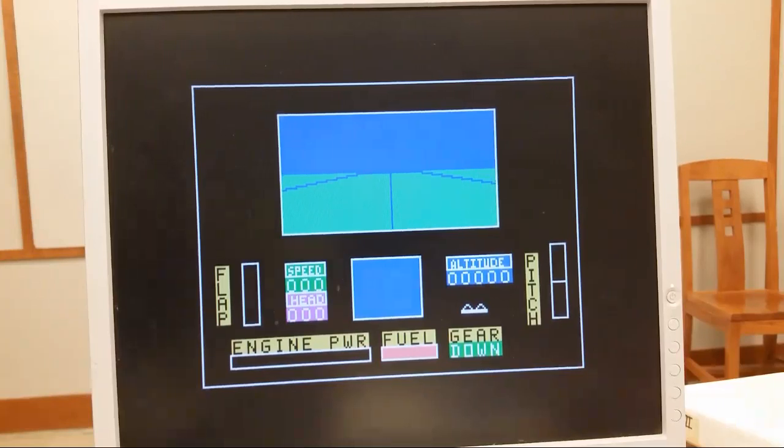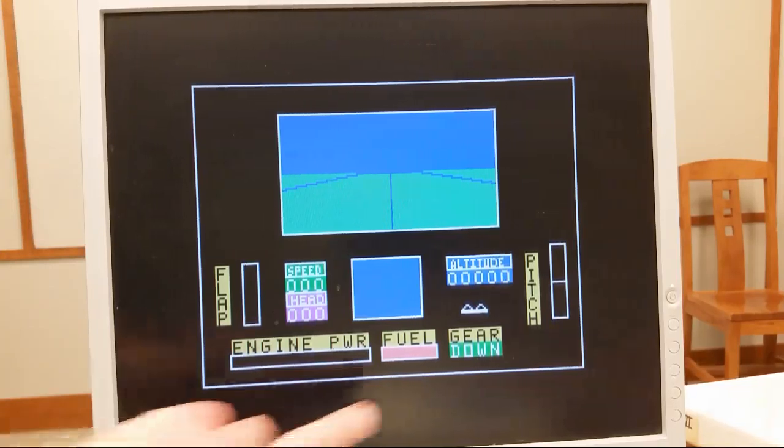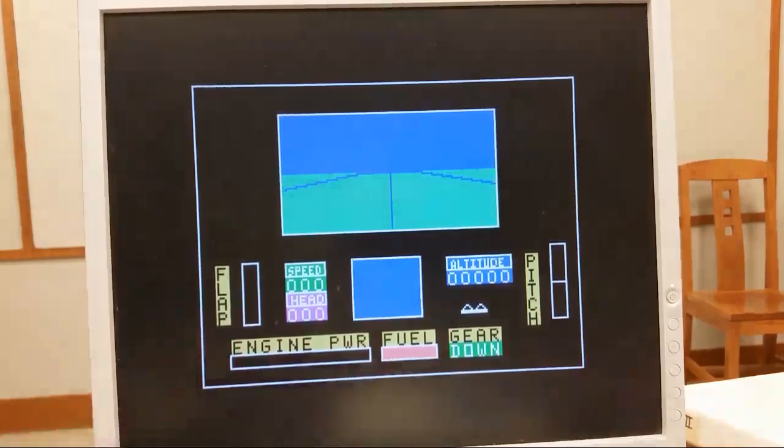But yeah, you have your visual indicator there of the runway. You can take off and land. This is one of those where you got to pick up your gear before you hit 150 miles an hour, or your aircraft crashes.